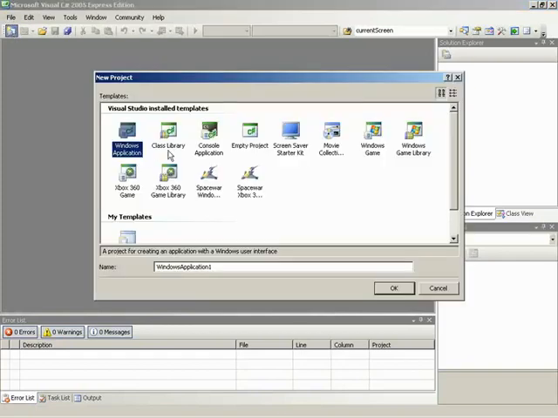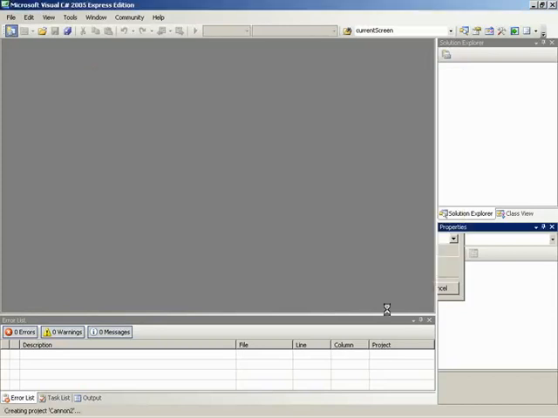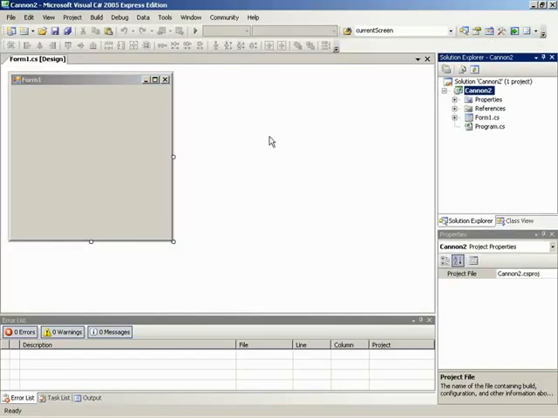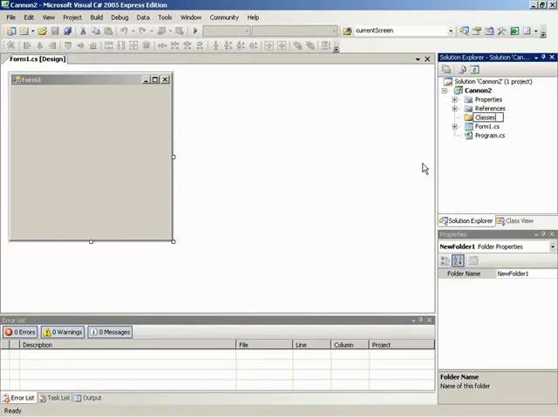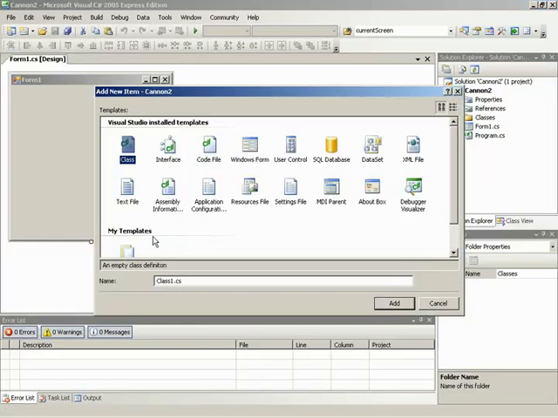So we'll go to New Project, and we want a Windows application. For the name, this is Canon 2. All right, here's our new project. All we want to do right now is simply create a GameItem class. We're not worried about dropping anything on the form or special names or anything at the moment, just creating a class. I want to create a folder to hold classes for the project. So I'm going to right-click on the project, add a new folder, and call this folder Classes. Then we'll right-click on the folder, add a new item to it, and this will be a new class. This class is going to be our GameItem.